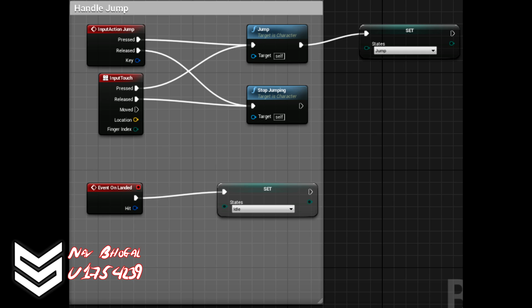So this is the script for the handling of the jump. This script is carried out upon the key press event, hence the input action jump node to actually start off the script. When pressed, the character is set to a jumping state, and when the character is jumping, the jump state is set through the animation state. So the jumping animation is played once the character is jumping. And upon release, the character stops jumping. Not instantly, however; the character gradually falls back to the ground. And upon landing, the character's animation state is set back to idle.